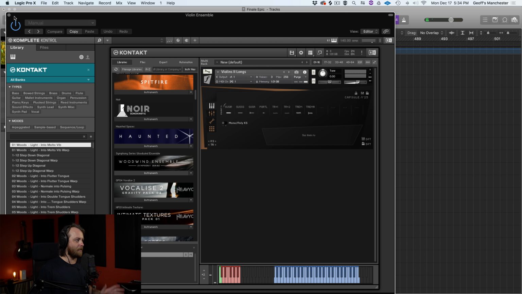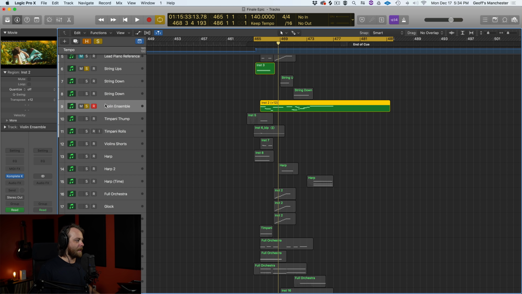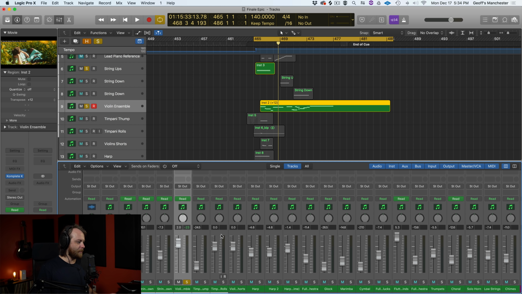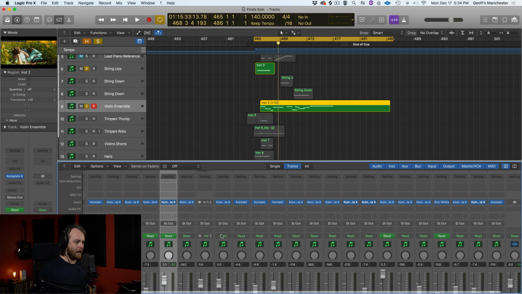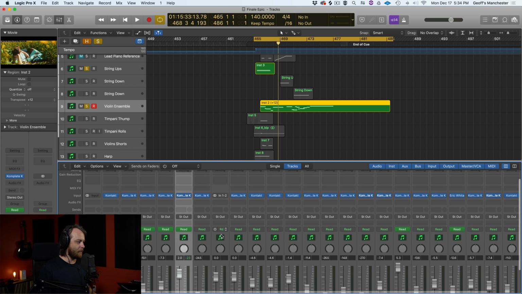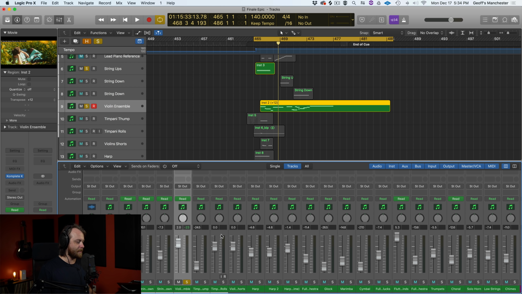Playing under the table, so I don't really know what I'm playing. But anyway, if we look at the actual track, you'll notice I don't have any plugins or anything like that. For these strings, I guess I didn't do too much. I know I have, no, I actually don't have any. Wow, I don't have any plugins on here at all. I'm just using the bare bones, which is surprising me because I thought I did some basic EQ work, but there's actually nothing on here. Anyway, it is what it is.